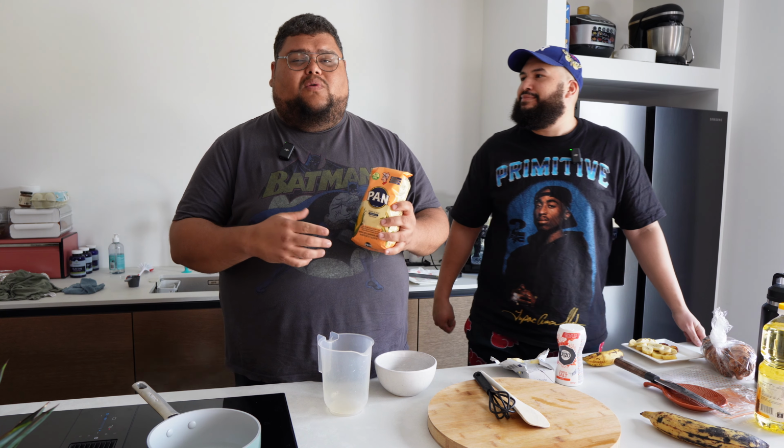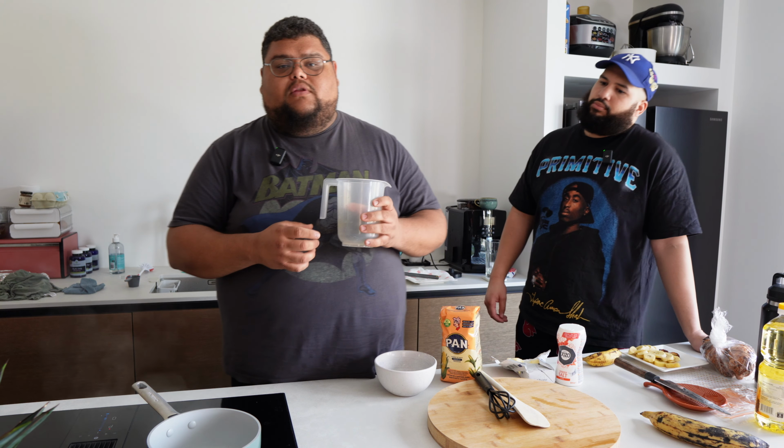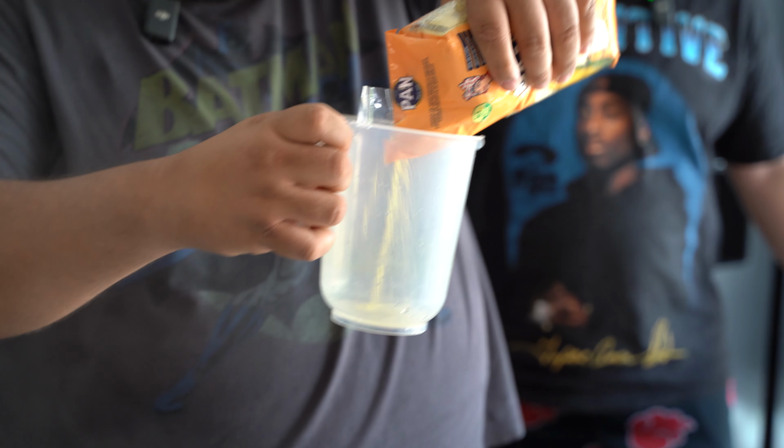Yeah, so pan is actually cooked cornmeal, so the only thing you need to do is rehydrate it. So that's what we're gonna do. The rule of thumb when you're making funchi is whatever amount of cornmeal you're gonna use, use double that amount of water. I did it to about that line, so I'm gonna do half of that line.